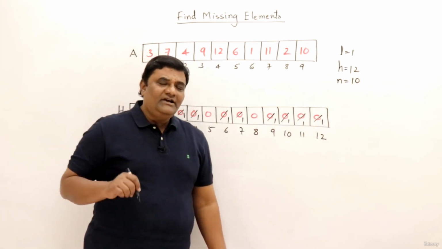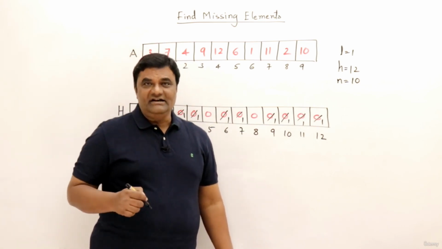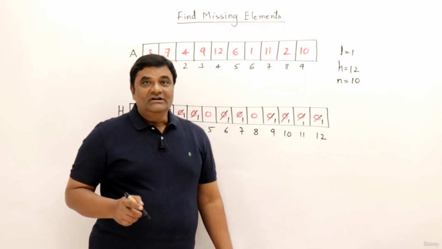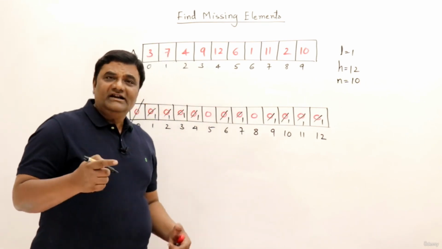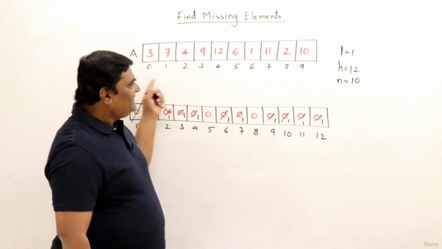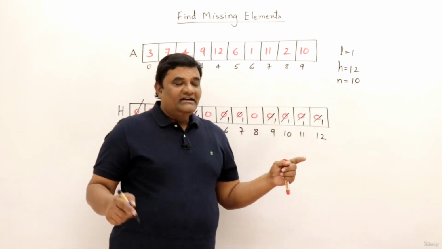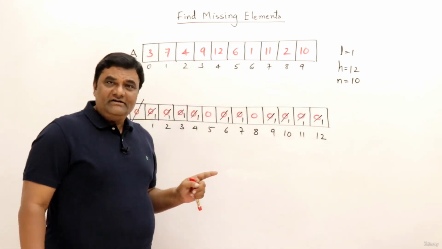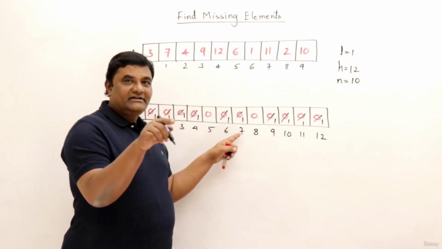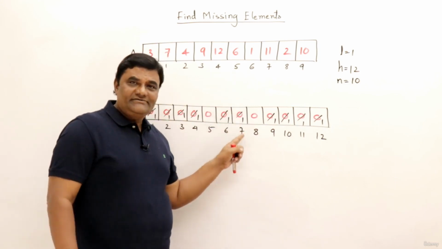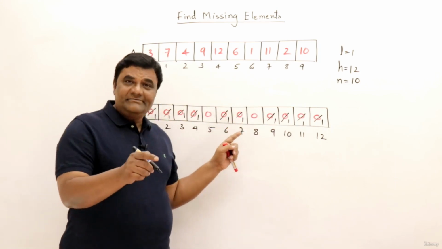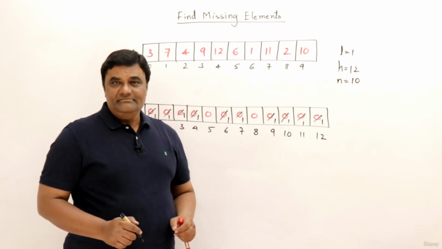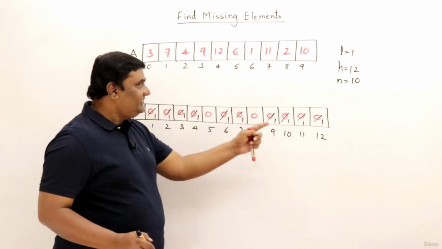Yes, what is the work we have done? Let us analyze the time, then I will show you the code. So first let us analyze the time. The time taken is, we are scanning the list of elements. Then for every element, what we are doing here is, at the same index we are incrementing it. So how much time does it take for incrementing at the same index? Constant time, because I don't have to search anything.